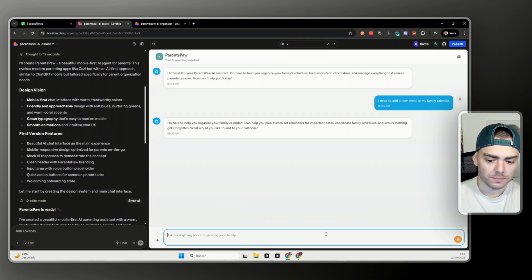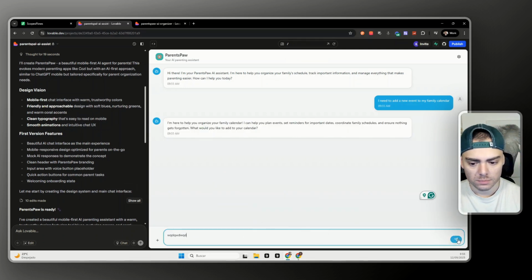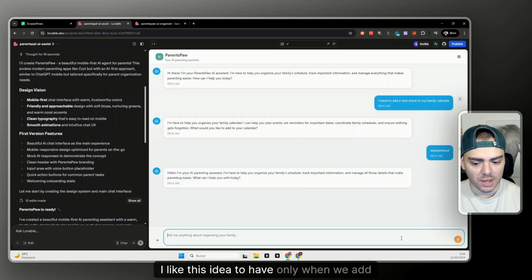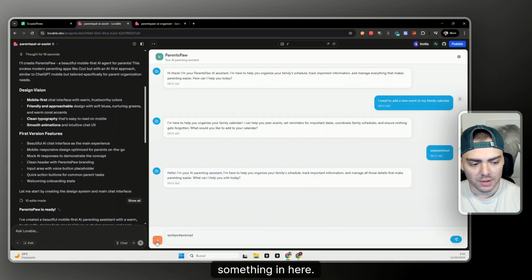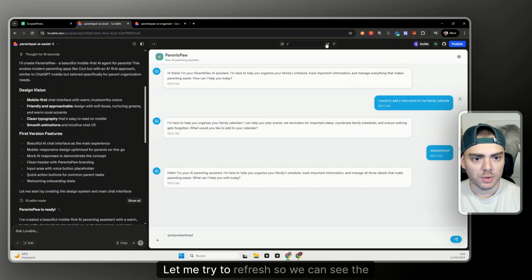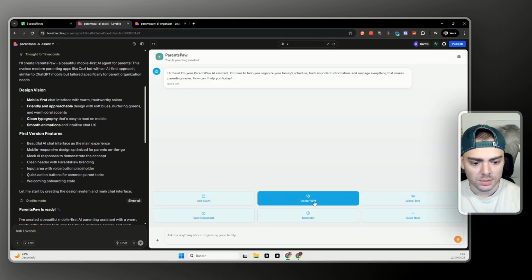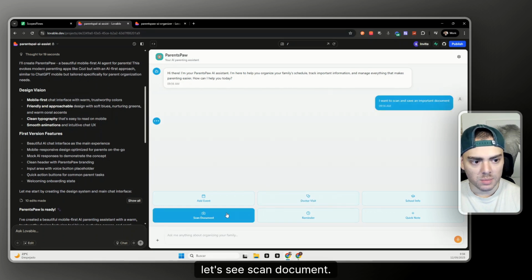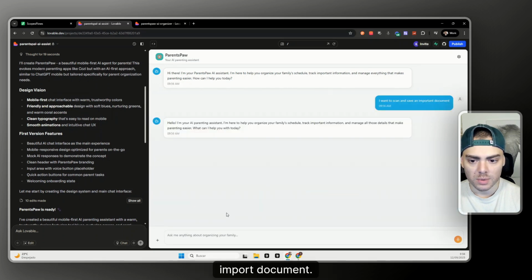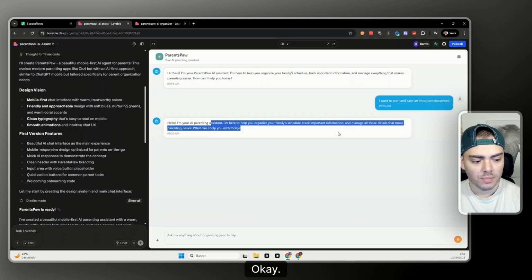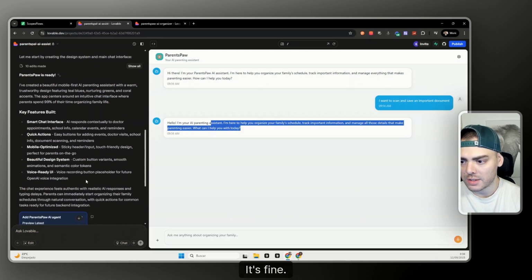I like this idea to have it only when we add something in here. Let me try to refresh so we can see. Let's see scan document. I want to scan and save import document. Okay, that's fine. That's good too.